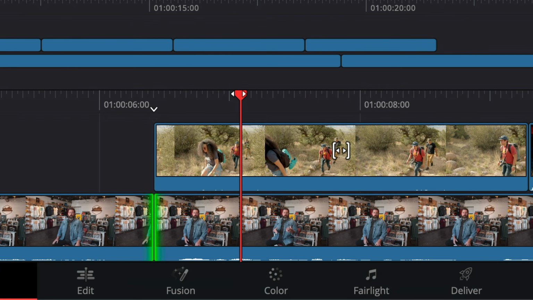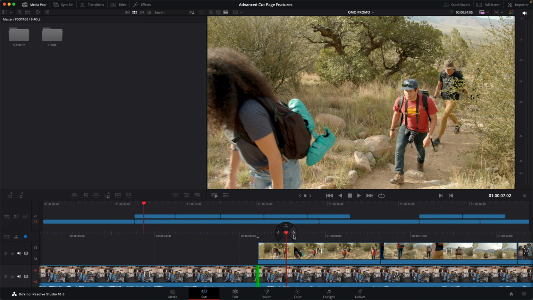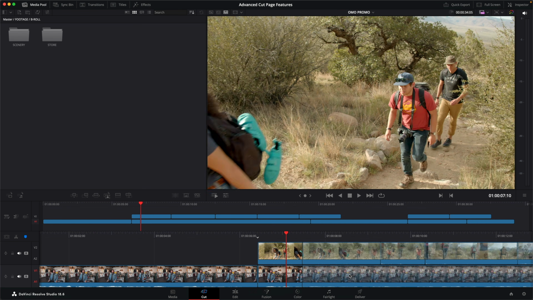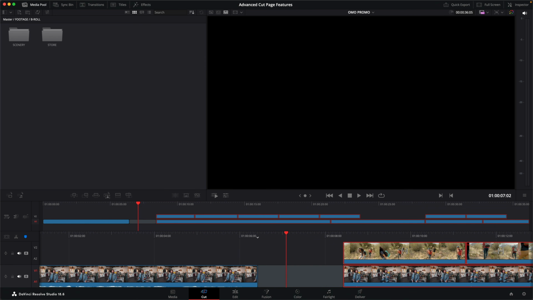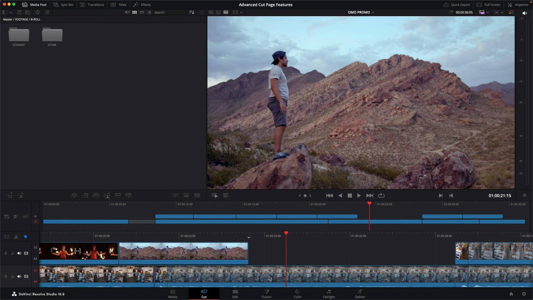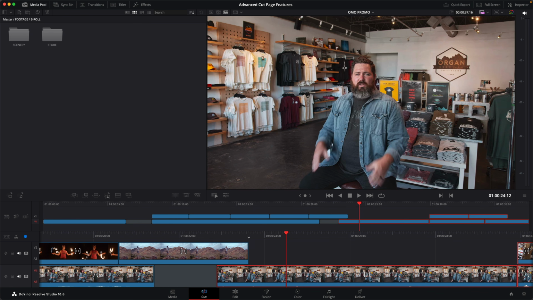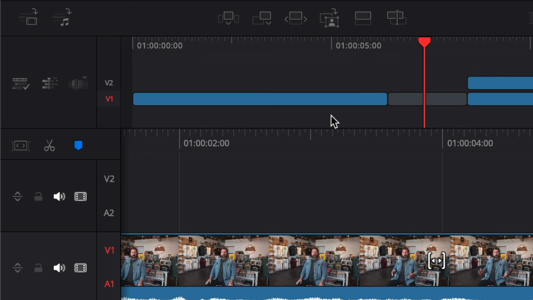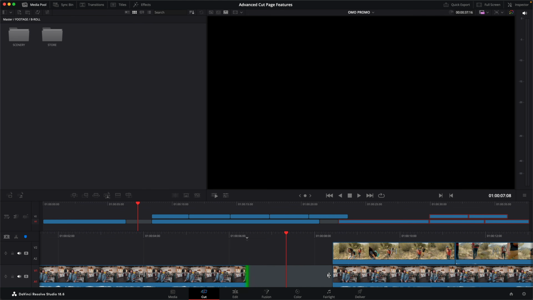If I right-click the playhead in the detailed timeline, I can use this option to select all the clips forward of my playhead. So now I can drag them to create a gap to help pace these sound bites. You can select all the clips after the playhead by pressing Option or Alt-Y, a shortcut that also works in the edit page. Turning ripple back on now means I can refine the duration of those gaps.